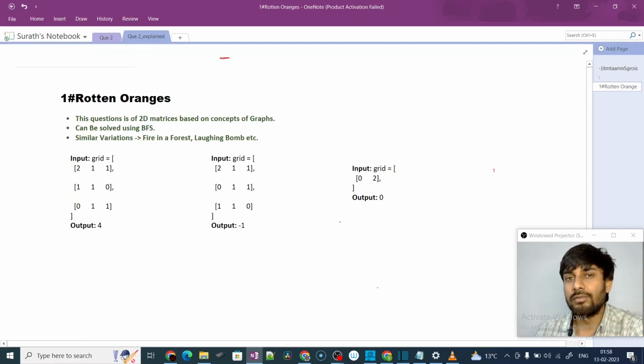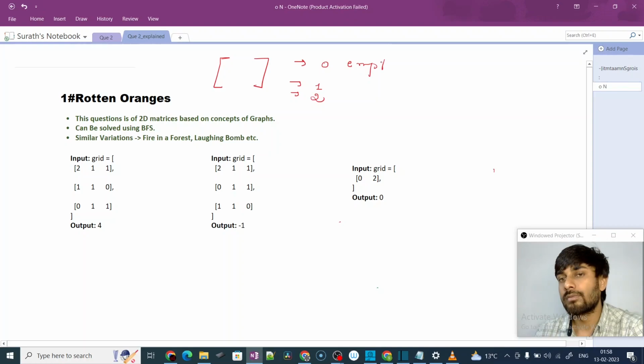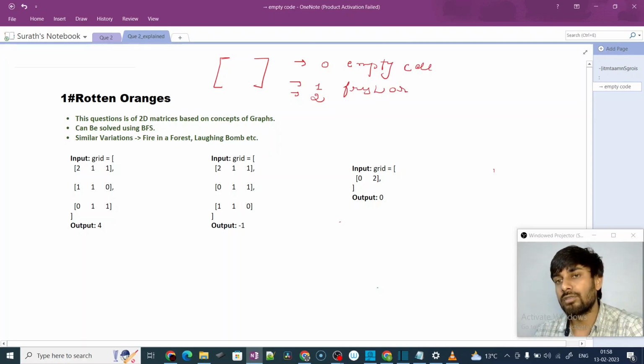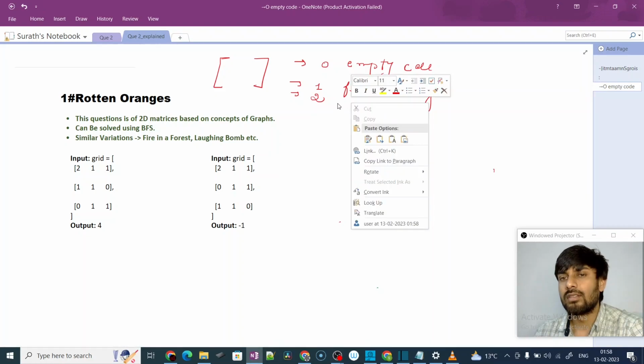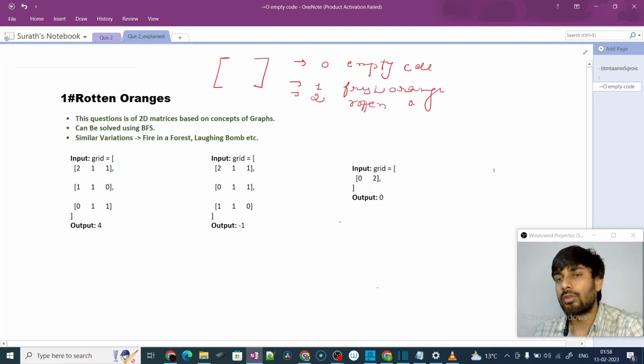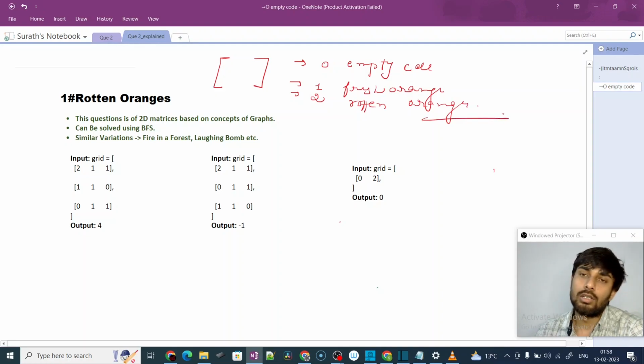So the question says we have been given an array where there are three types of entries: 0, 1 and 2. 0 represents empty cell, 1 represents fresh oranges, 2 represents rotten oranges, right?